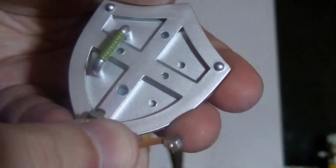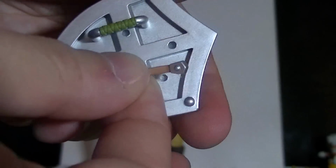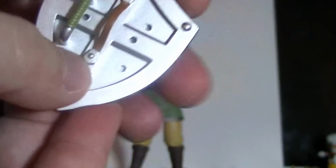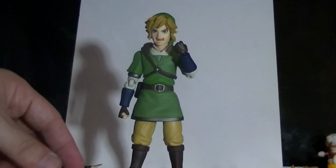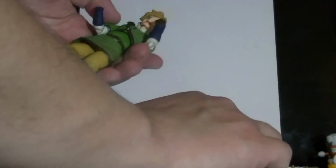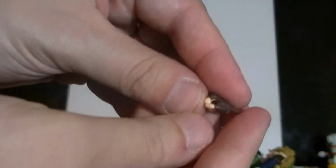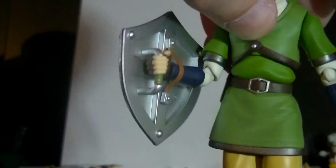And the central strap also comes off. This can make it easier to put on his arm, but I think it's actually for a completely different feature, which I'll show you in a bit. So what you do to put the shield in, you gotta take off his fist and replace it with the straight grippy hand. And there we go. It is now strapped to Link's arm, and it is a very firm grip that he will not be letting go.